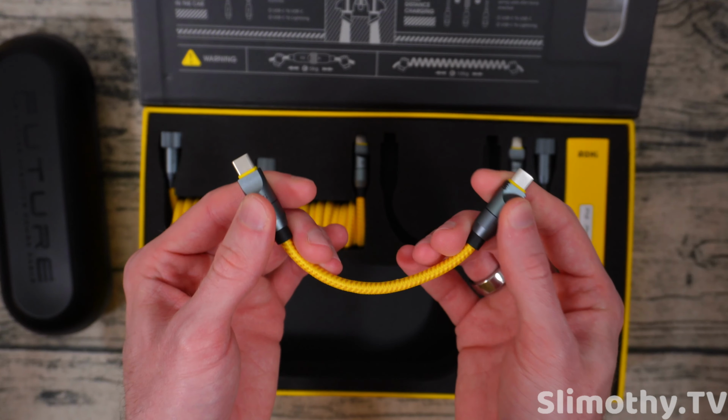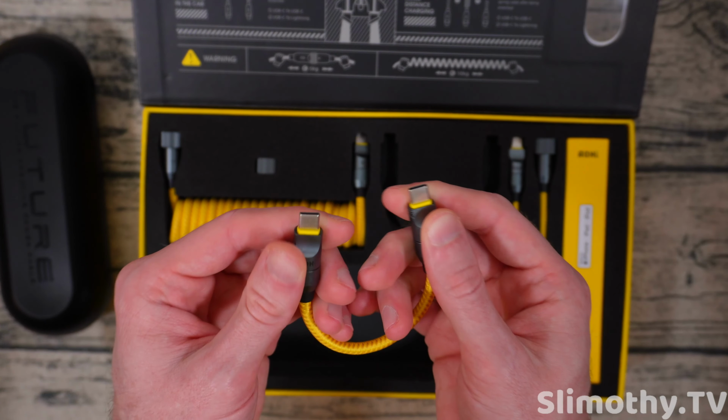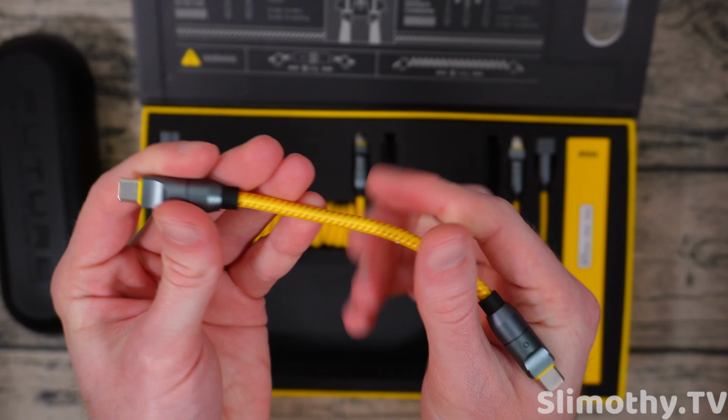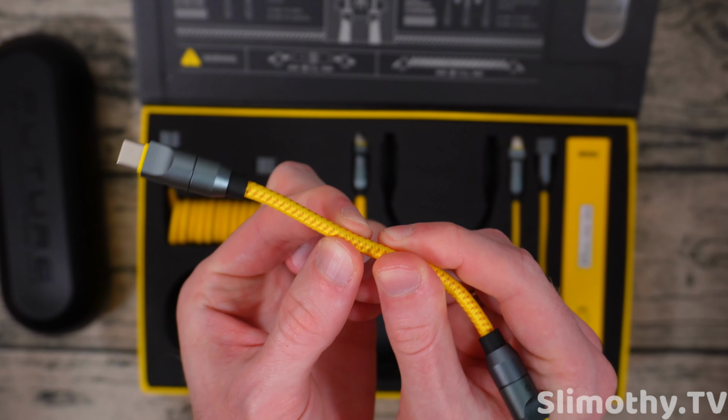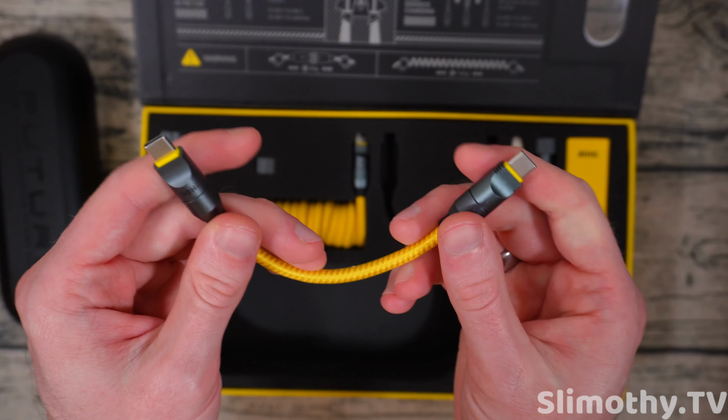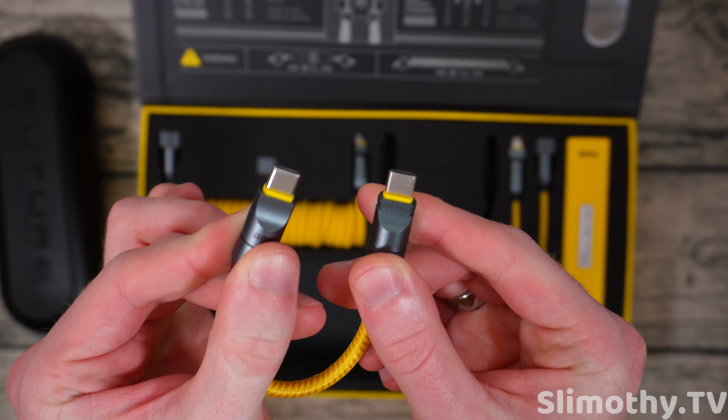So if you just have a power bank, maybe you're traveling and you just want to plug it in straight away, this is the perfect cable to do that with. And this is super premium. So this is a relatively thick cable right here. Of course it's braided. And then these 2 ends are metal. I can tell that because they're very cold. And we've got 2 USB-C ends right here.